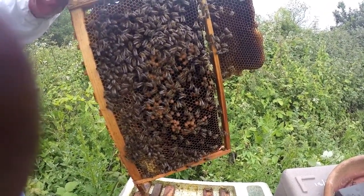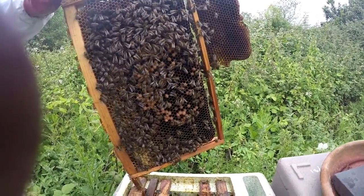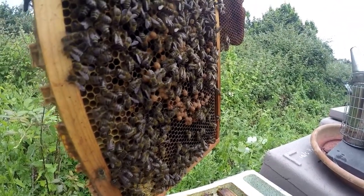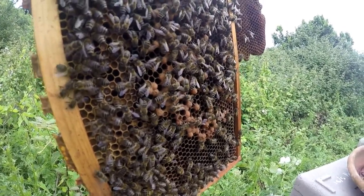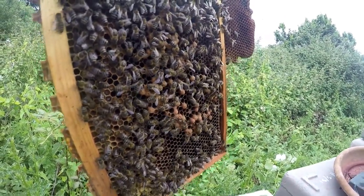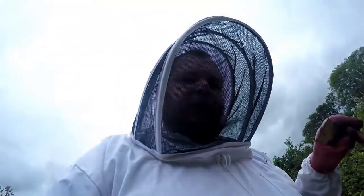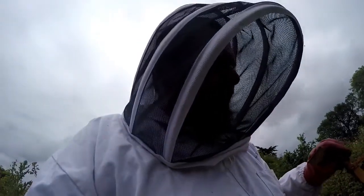Now, at first glance you think, oh great, there we go, sealed brood. But what this brood is universally, if you notice, it's quite big and bobbly, and that is nothing but drone brood. Now, drone brood straight out of the gate like that is quite bad news. That means that the queen hasn't mated.